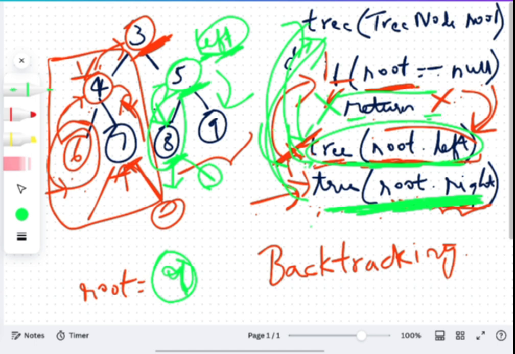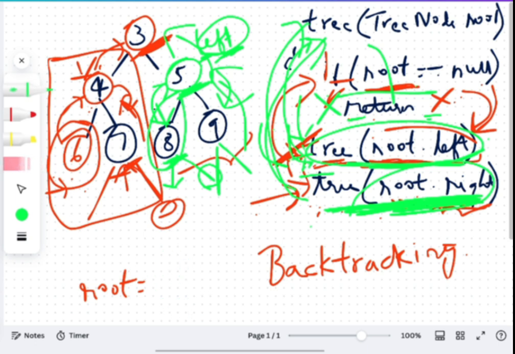No, root is not null, right? So again root dot left will be called. For the 9th node, root dot left is null, so it will return, and the root dot right is also null, so it will return nothing. And for the 5th node, root dot left is completed and root dot right is completed, so it will return and come back to the original position, that is 3.